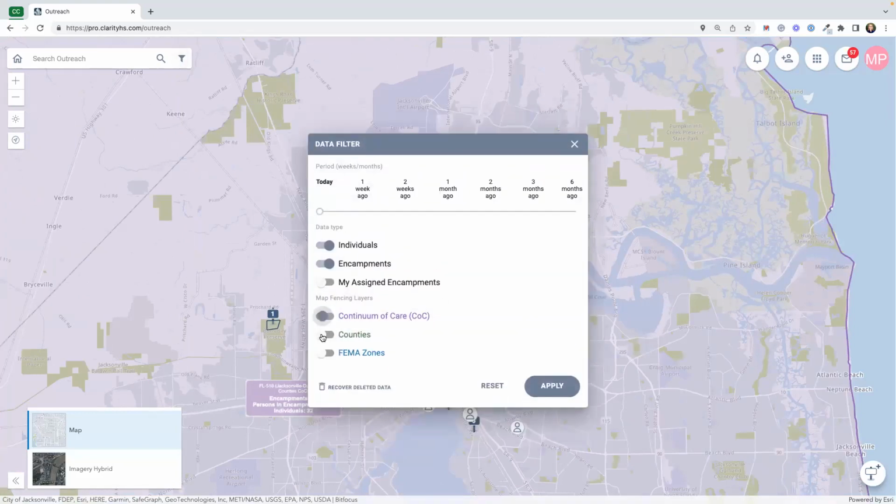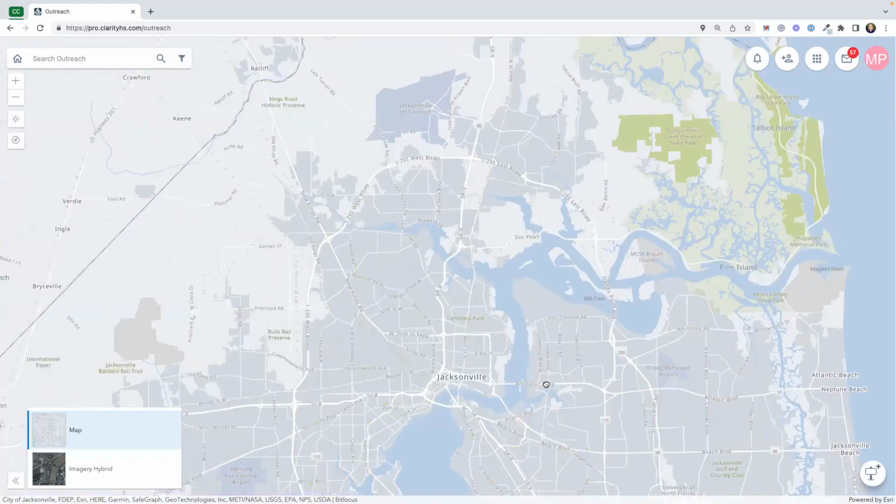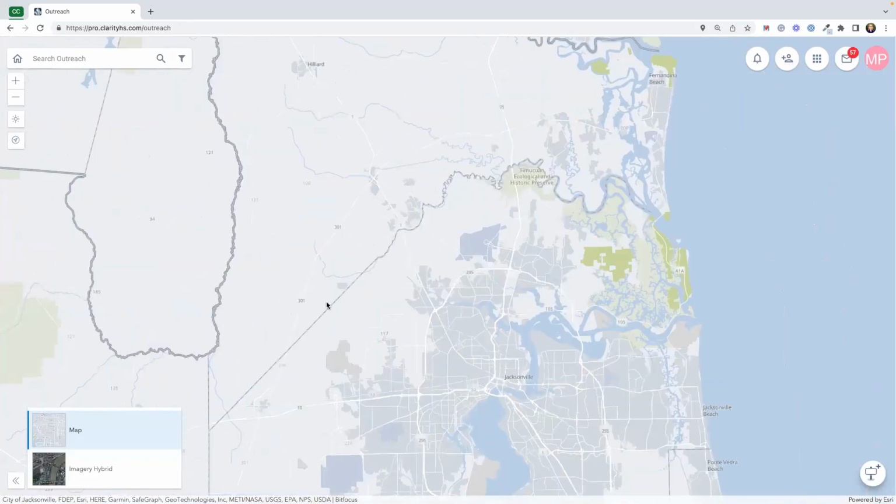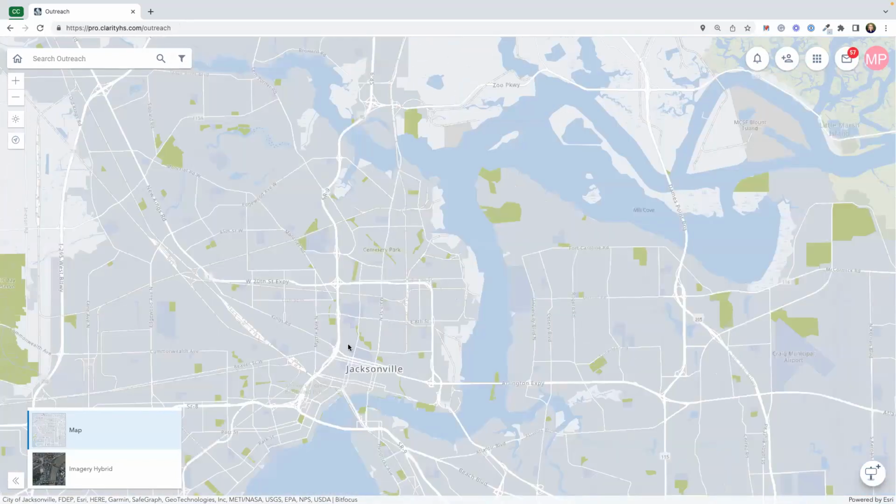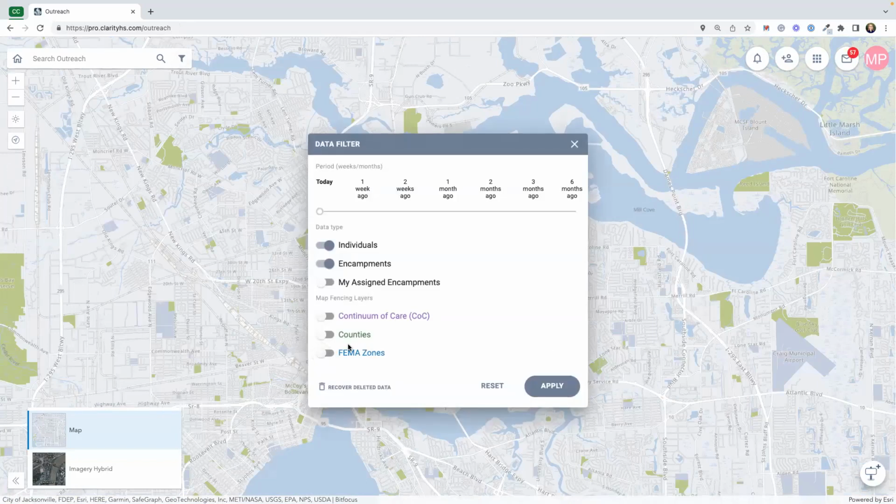You can build your own map layers here. I've got ones that I've built out for the counties, and then a FEMA flood zone map is one that I like to use quite commonly. But all of these are here for you. Ways that I've seen communities use these are to import sheriff beats, so they know which authority to call if there's an issue. I've seen EMS territories, fire zones. I've seen fire hazard areas be used as map layers. There are just a lot of different options, and I'm sure your county has a GIS department that can help share those shape files and get them into the map.